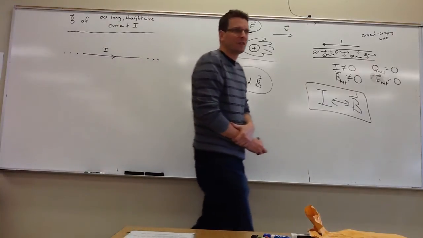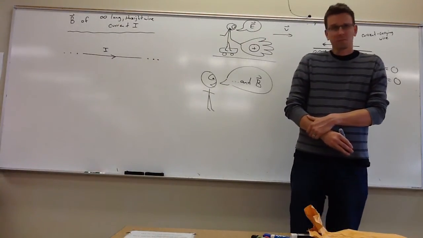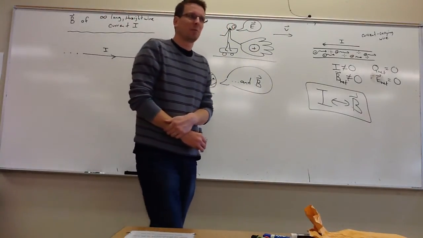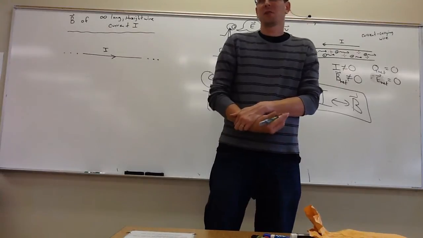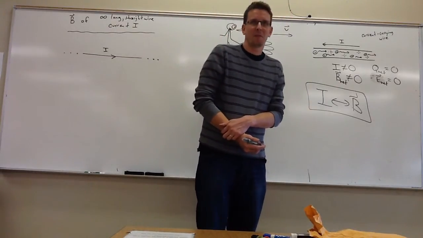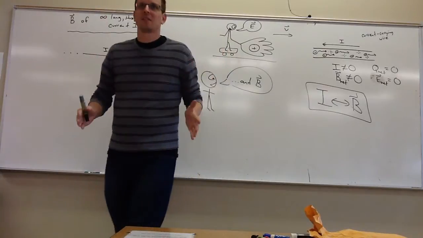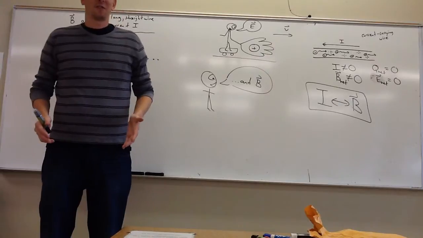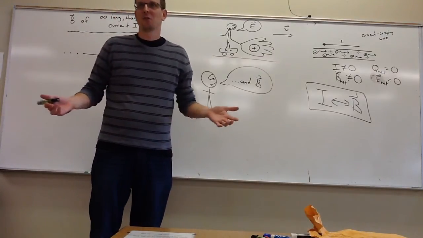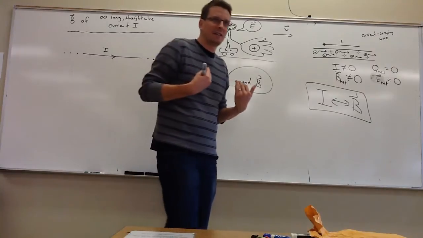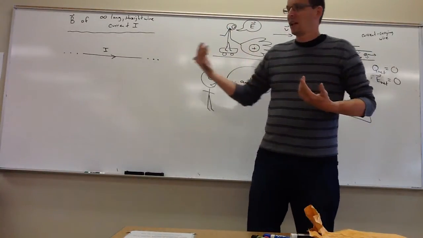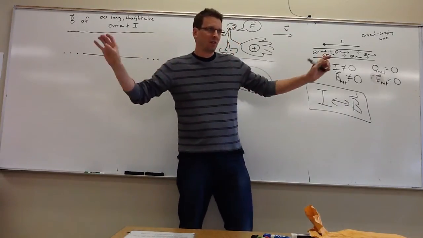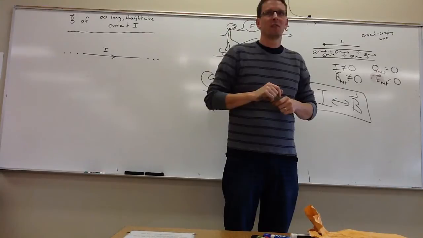And you might ask, well, why do I start with this? Well, it isn't the first time we've had some weird configuration that's necessary to produce a field that's very simple. The first one was the infinite parallel plate capacitor. Remember that? We had to take two plates and make them infinitely long before we got a simple field. In fact, of course, it makes the simplest field possible, right? It's a uniform field. So this is kind of in that same spirit. We're taking something that has some kind of infinite dimension because it makes the field very simple.